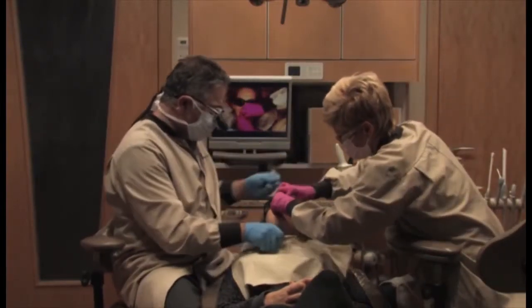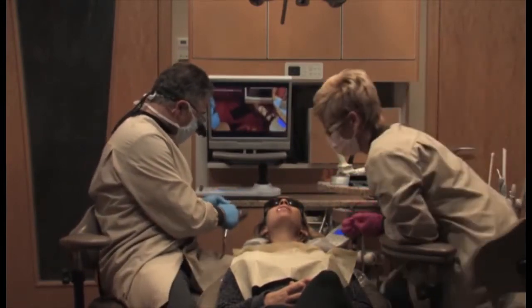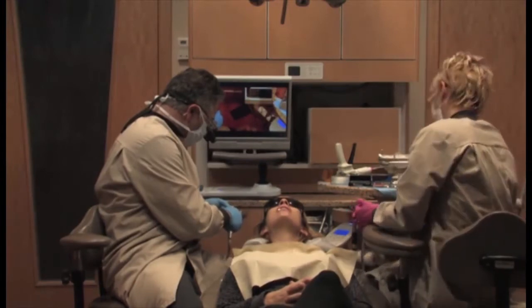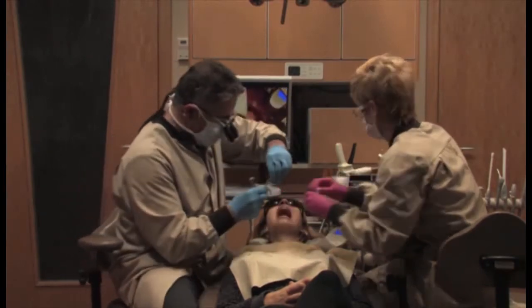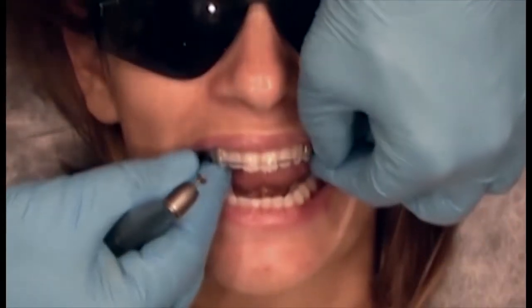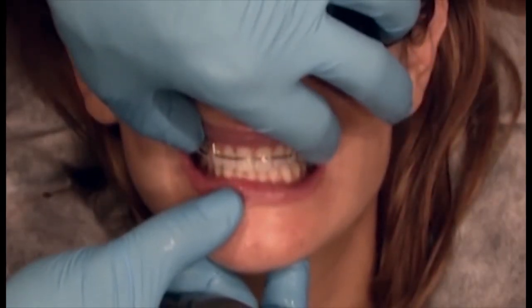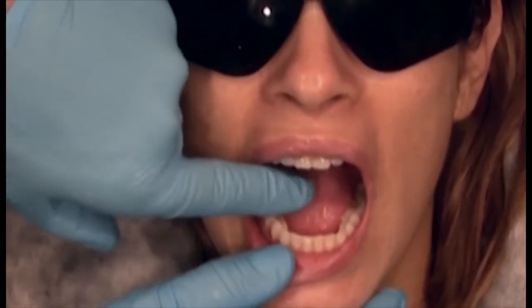Whenever we take the deprogrammer out, it's critical that the patient does not touch their teeth together. If they try to articulate on their teeth, they'll bring back the memory pattern of their own occlusion, and that's not what we want. Just very gently tap up and down. Do you feel any posterior teeth starting to come? Where is your initial point of contact? On the right side.